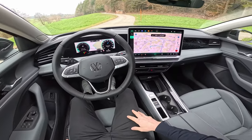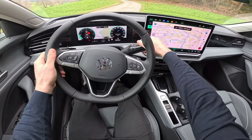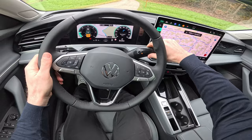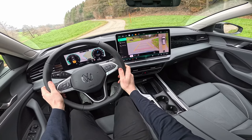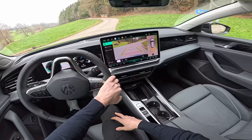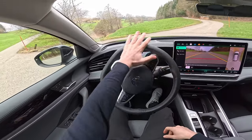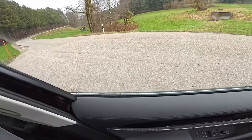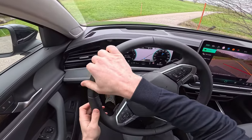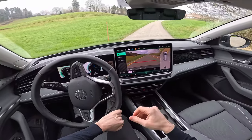To be honest, I'm really enjoying the car. I drove it a lot today. This is the wheel to change the gears, you go in reverse like that. It comes with a 360 degree camera. Amazing cameras, amazing car, to be honest. I really, really enjoy driving it. To be honest, I like every single feature of the car. And also because it's a diesel version, I also enjoy it a lot.